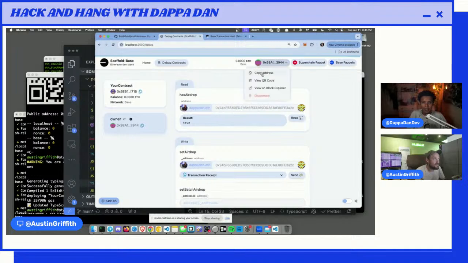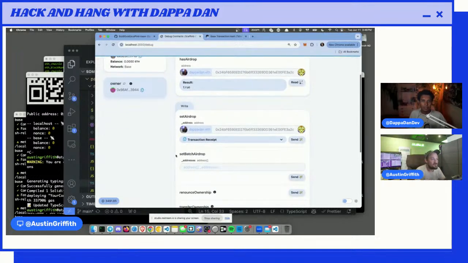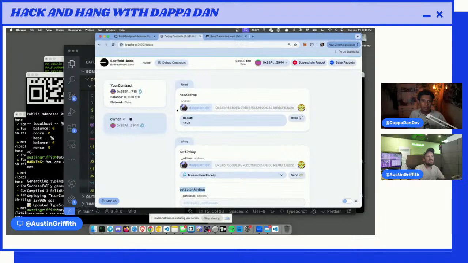So what you would do is you would have this owner private key in another env file in your backend, and in that backend you would give it just enough money to be running on the gas to turn these things in. You would have a service, like an API service, that lets people upload videos or turn in their geolocation. And then that account would basically make this set airdrop or set batch airdrop. And then everything else kind of triggers off of that smart contract.